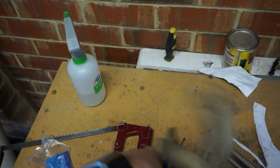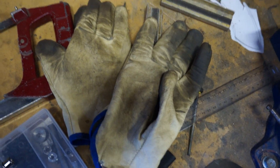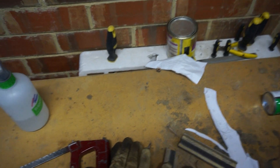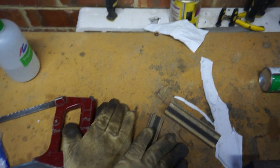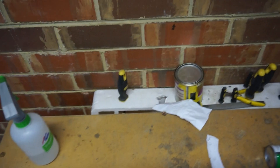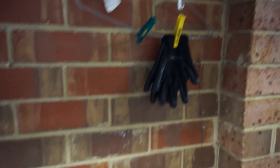We have normal gloves. I use these mainly for heat treating and sanding. Whenever I seem to cut myself it's because I'm sanding a blade and it just rips the skin. The blade isn't sharp per se, but it has an edge. So if you're sanding and you slip, you just slice your thumb open - it really hurts, it's kind of a toothy edge. These are my Kydex gloves; I've been told to keep them separate to prevent scratches.